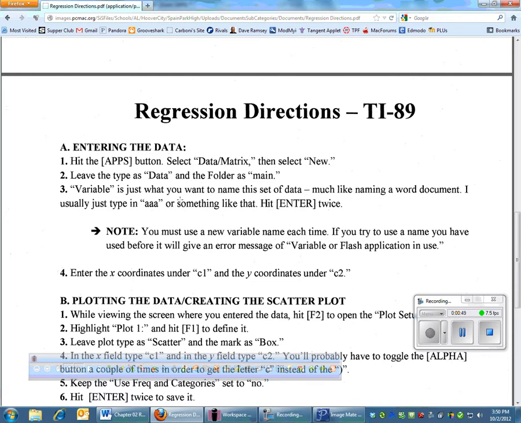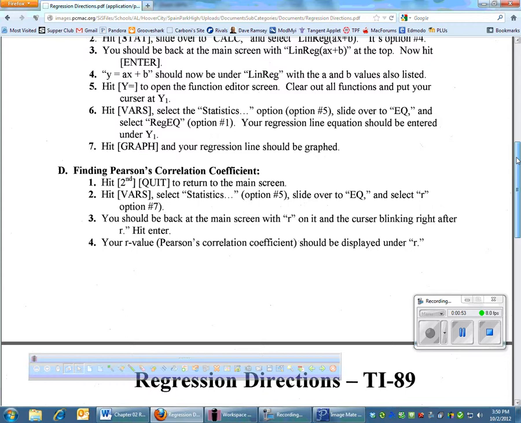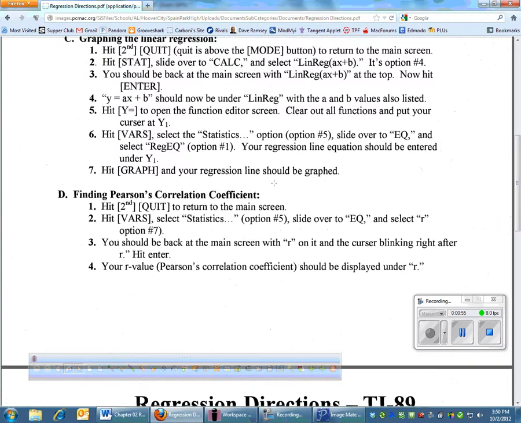But just know that after this test, I'm going to expect you to be able to do the regressions on your own without the directions. Also, as far as the test is concerned, it takes you a long time to read the directions and punch it in little by little. You're going to end up spending 15 or 20 minutes on one problem if you aren't familiar with it. So make sure that you know how to do the regression.